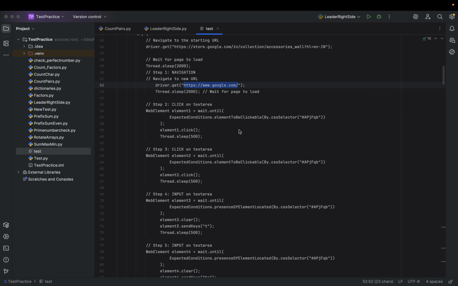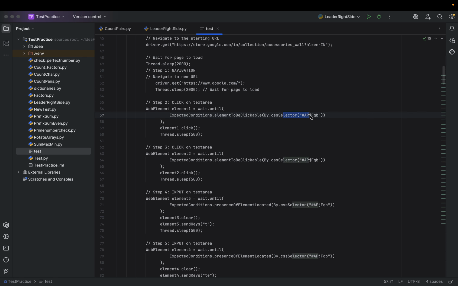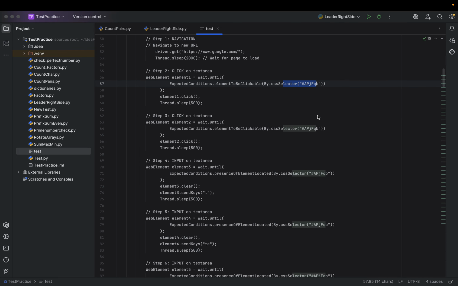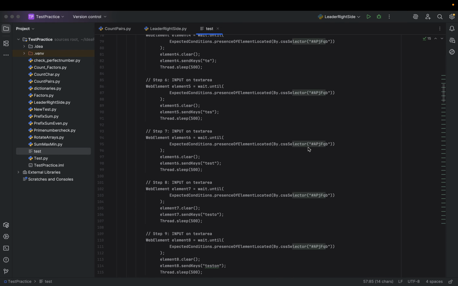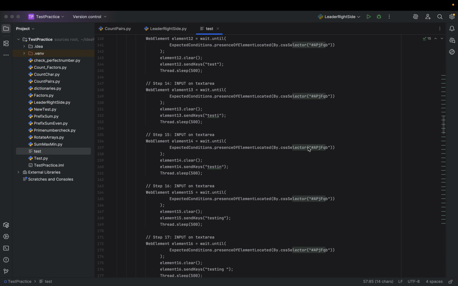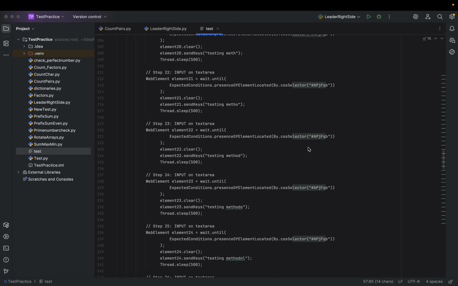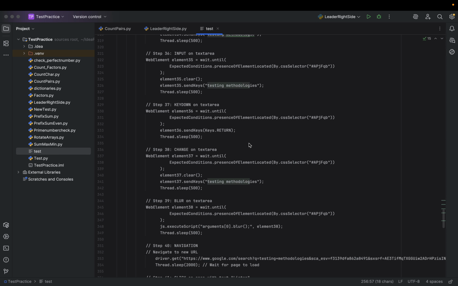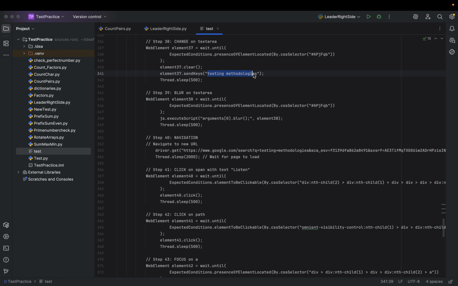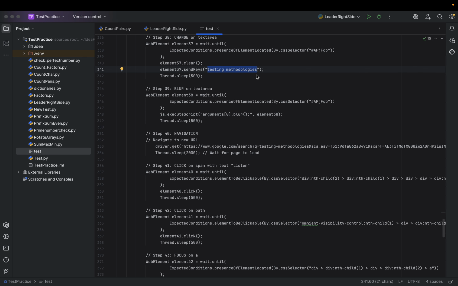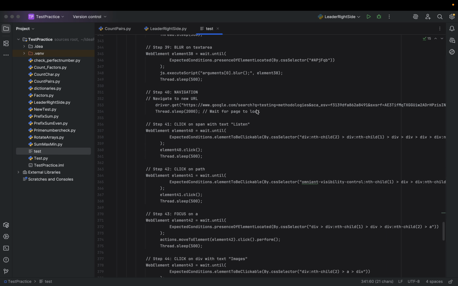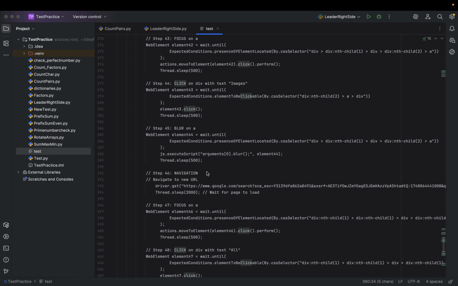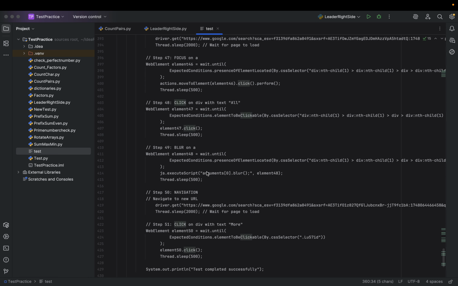This is google.com which we entered. After that we clicked on that text box. This is a click on the text box web address. After that we entered testing methodologies. Let me show you where that is. It will come somewhere here. So you can see testing methodologies, we corrected some of my spelling as well. Whatever I did, the same thing has come here. You can see the last corrected word was written by me. After that I hit enter, so it got clicked. Everything got captured here.